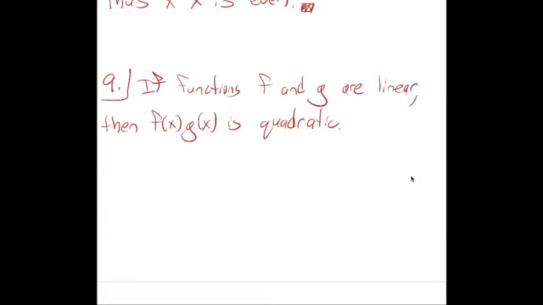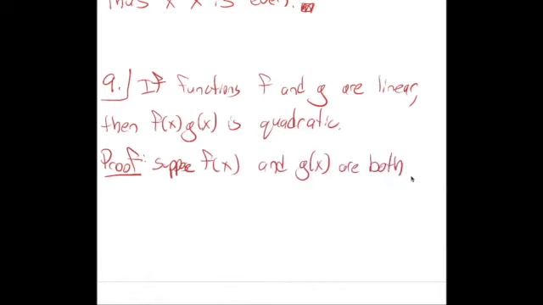We stated that any function f of x can be written as mx plus b, and any function g of x can be written as nx plus c. Yeah, thank you. So here we're going to do a direct proof. We suppose that these are both linear. It follows pretty similar to the even and odd stuff. So we just say, by definition, what does that mean?